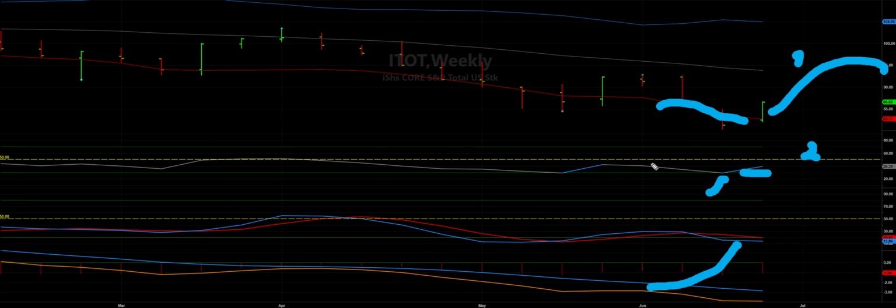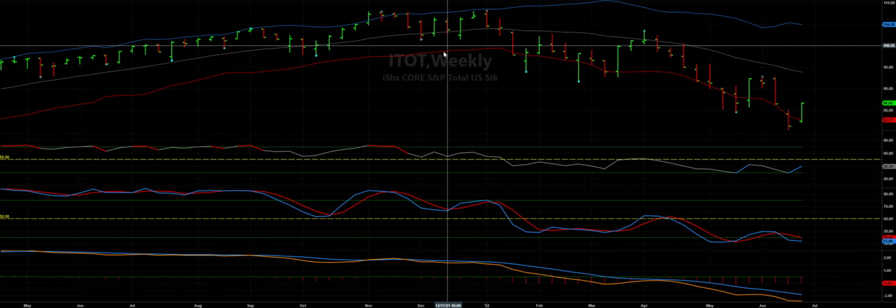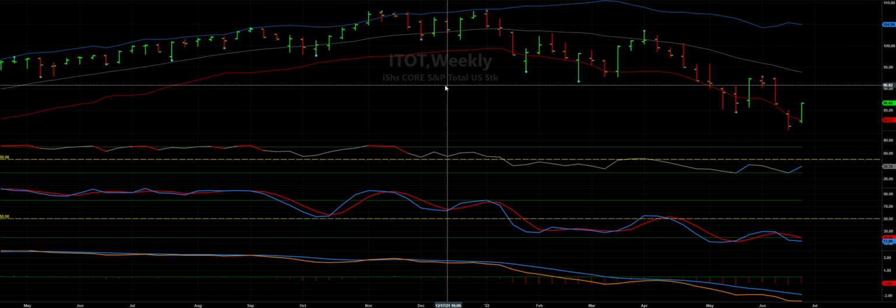We have to wait until next week and see if we could still close above the lower Bollinger Band, if we could still stay above the 30 level, and can we get the stochastic to give us a bullish crossover and get above 20. If we can get that to happen, then that'll be our signal week, and we'll be waiting for the pivot. So the update in summary right now is that all of the major market index ETFs for the Bollinger Band strategy are still looking to get the signal week.